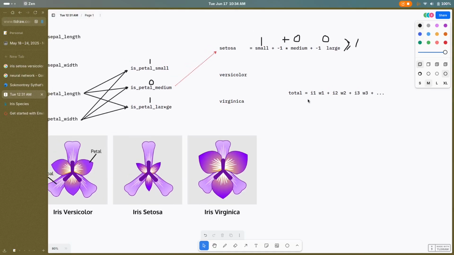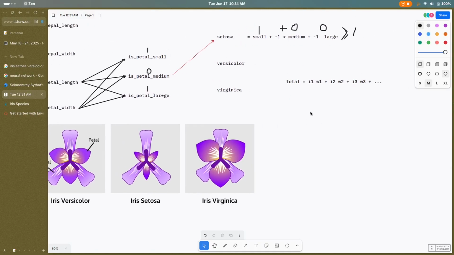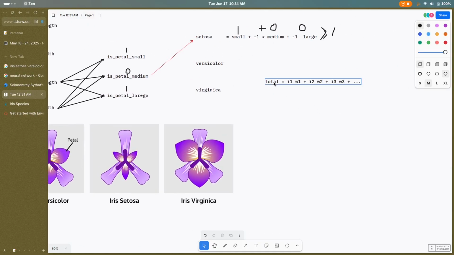The negative value will drag it down, but all this is just a number. So if you want to know whether something is true or not, you take this total and you apply an activation function. This is where activation function comes in. So you ask whether it is larger than something or not. And we don't usually know what that something is, so we give it a value, right? But we don't put it on this side. So if you throw it on this side, it is now negative, larger than 0.